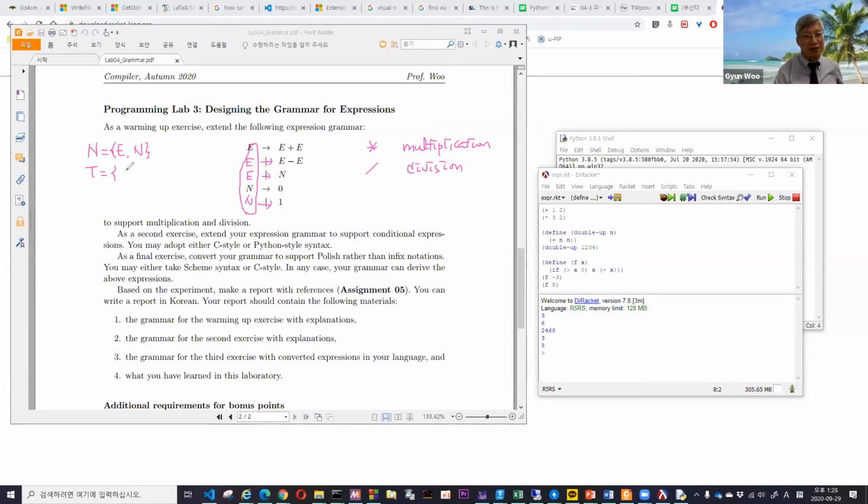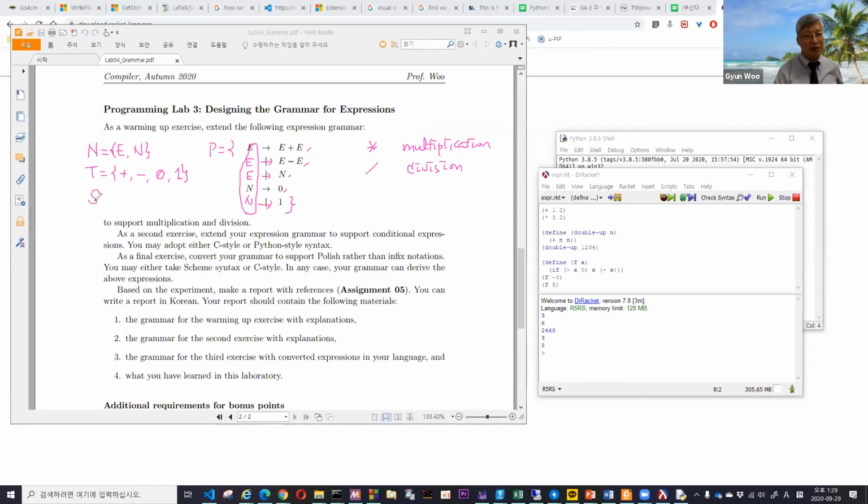So plus, minus, 0, 1 are terminals. And these 5 rules are called the production rules: 1, 2, 3, 4, 5 production rules.